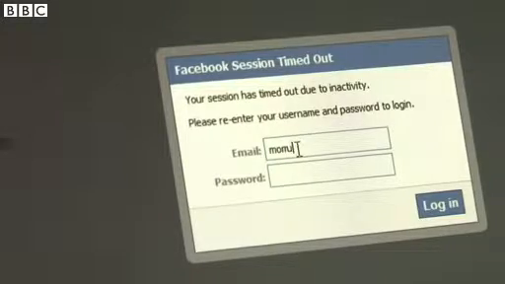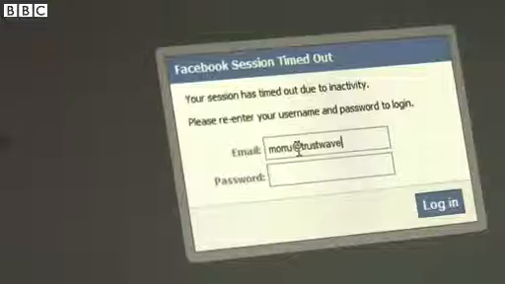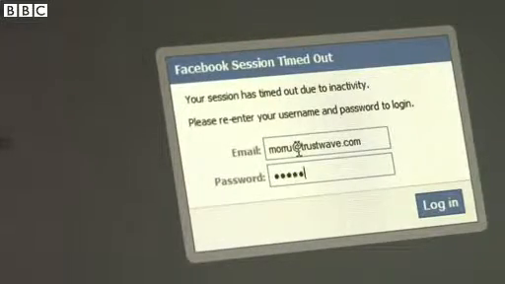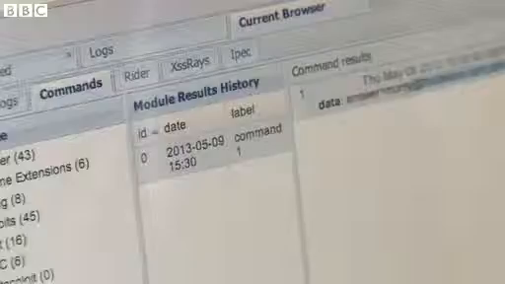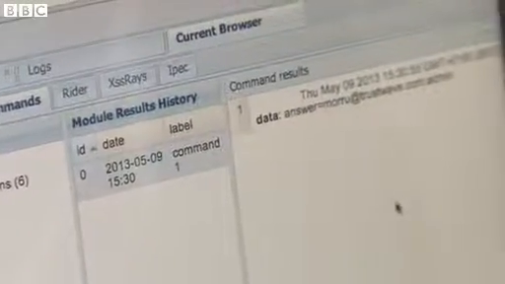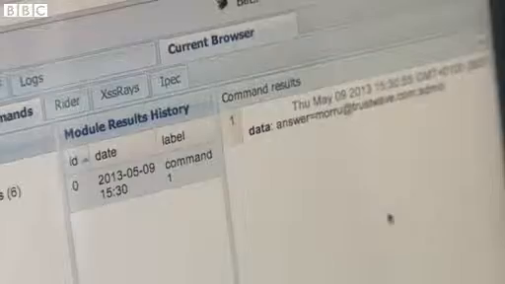And in this case, I'm entering my Facebook fake credentials. In this case, the password I'm entering is admin. And when I click login, at the same time, the information that the victim was entering in this form is going to be sent back to my attacking server. And as you can see here, email and password.